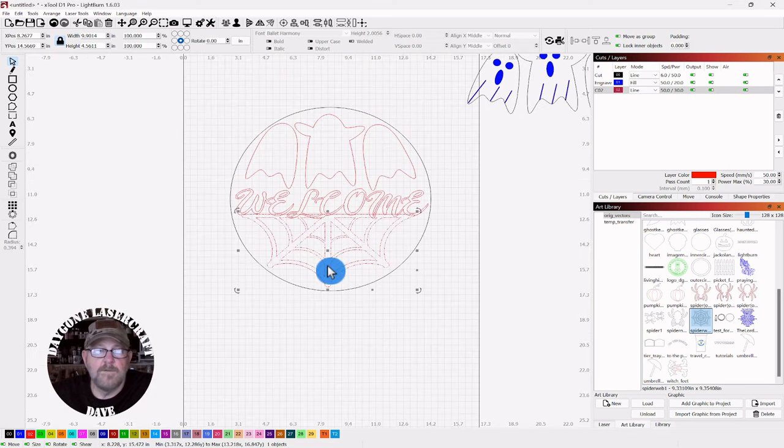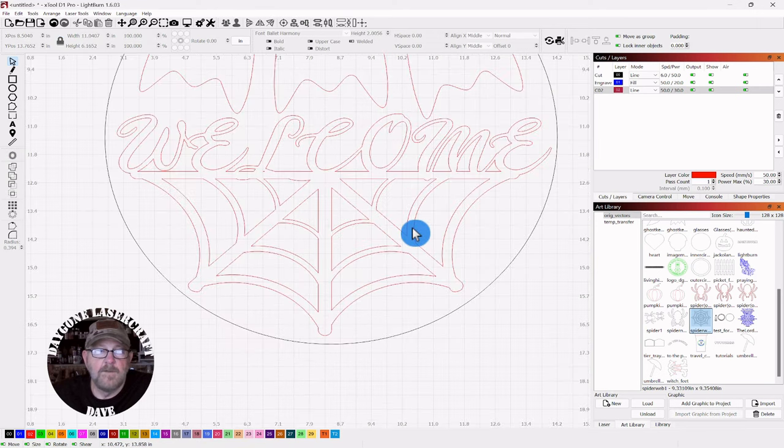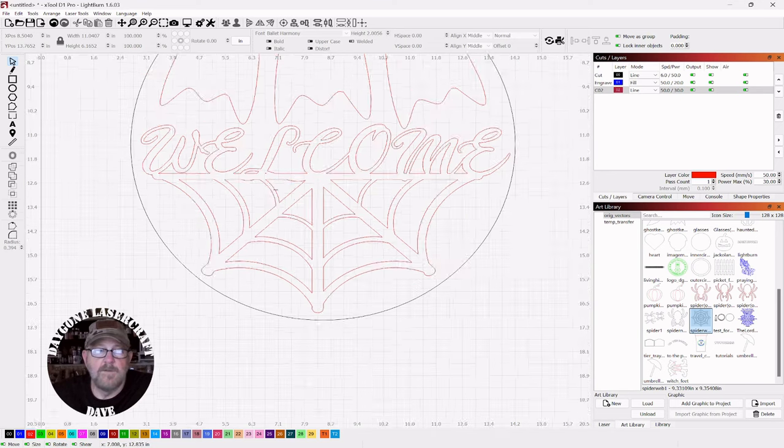All right, so once you do that, grab the spider web and welcome, and you can weld it together over here in the modifier tools. And then take a look at it and make sure there's nothing odd about it. Make sure it's connected good.